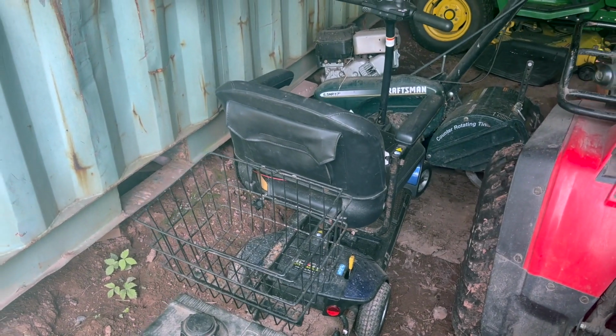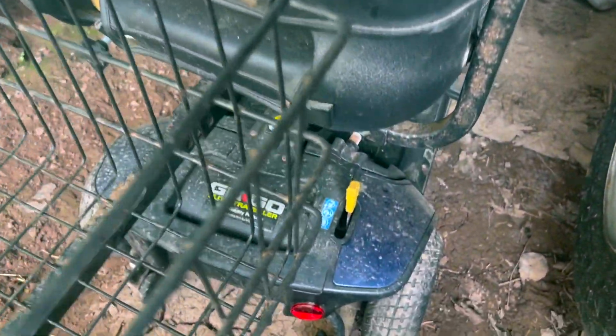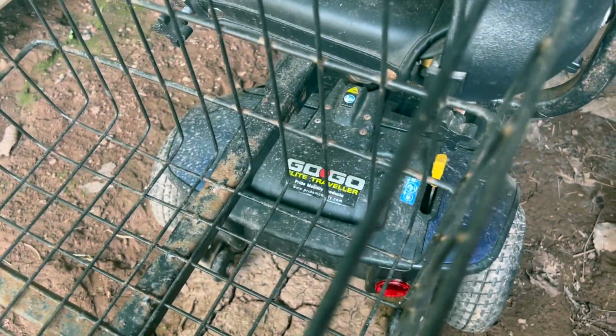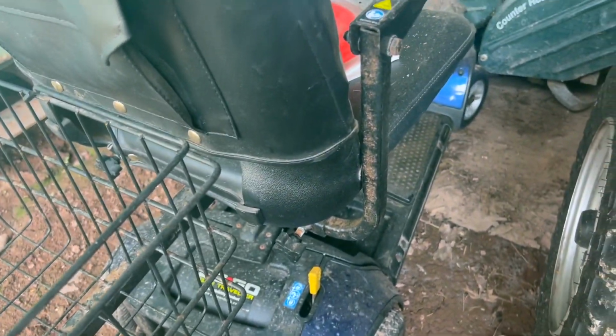My name is Aaron and I like to fix stuff. Today we're going to be working on this GoGo Elite Traveler Pride Mobility Products electric wheelchair.